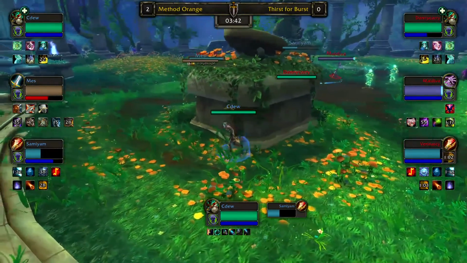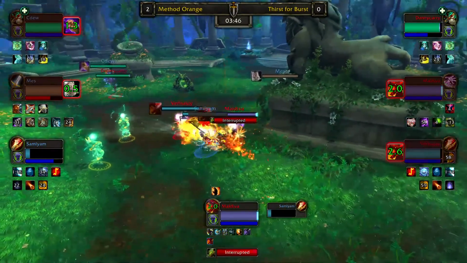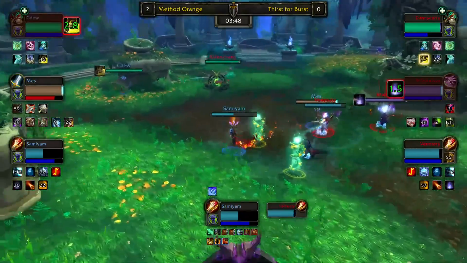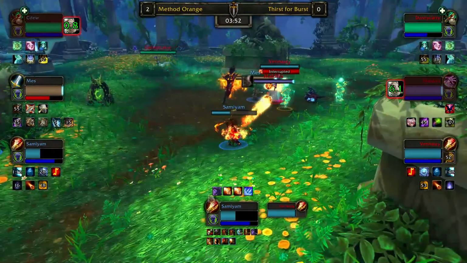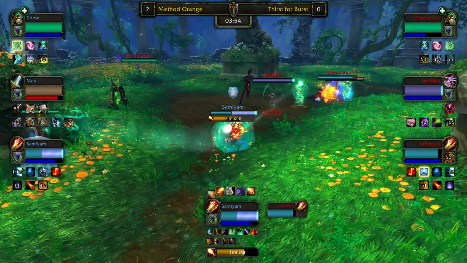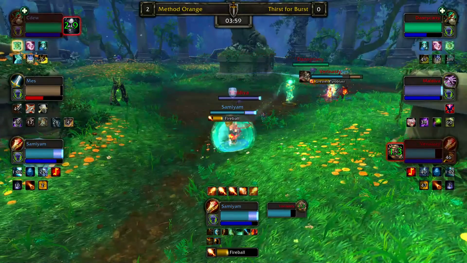How is Sea-Doo going to get to Sam? Maldiva's intercepting him. Sam is still low. Sea-Doo is now paralyzed. The map is definitely doing a lot of favors for Thirst for Burst. They continue to push forward, but the Warbander catches that half polymorph. It's going to be more than enough with Life Cocoon. Sam's going to go back to full health in the near future.